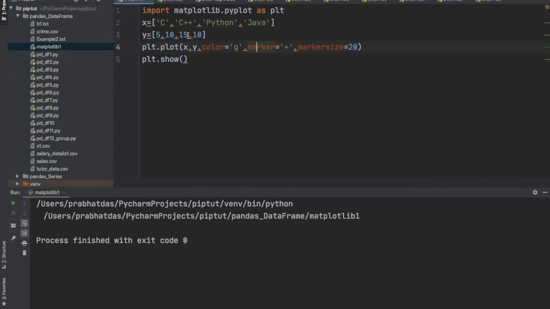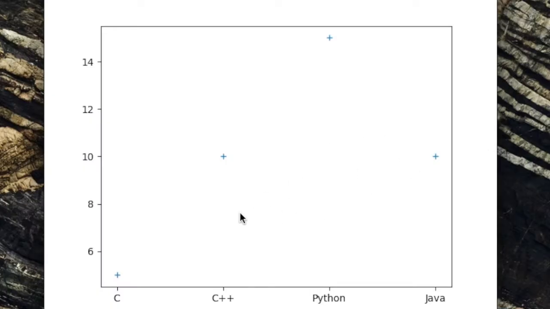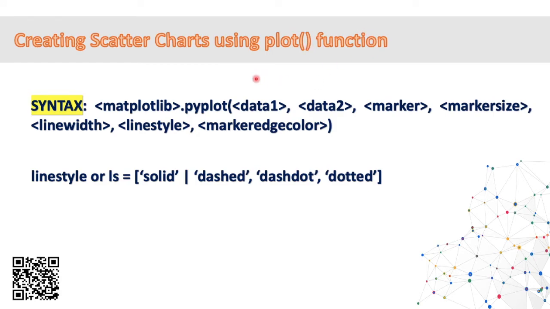Let's say for this problem set I need to create a scatter chart. For that I will pass the x and y axis, and the third parameter that I will pass is the marker. Here you can see I'm just passing the value and I won't be assigning it to a marker. Let us execute this code in order to understand better. As soon as I execute this code, you can see I got a scatter chart. So this is how we can use the plot function to create scatter charts.